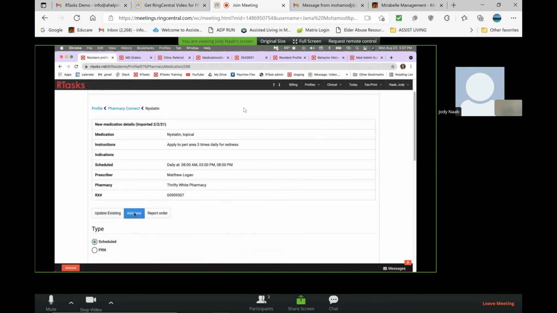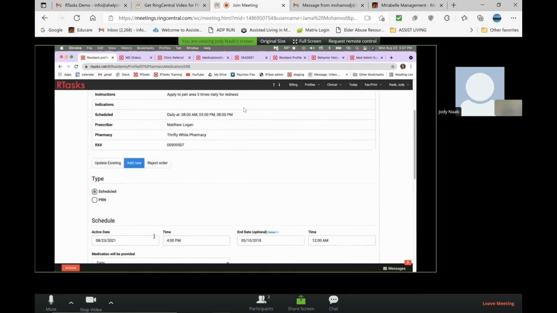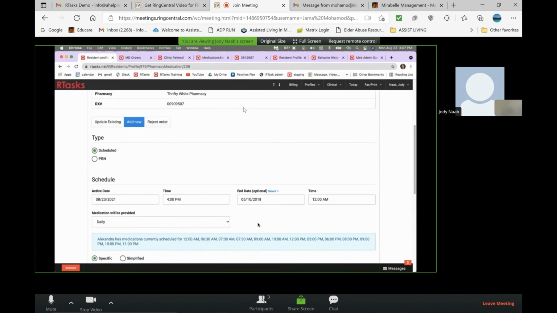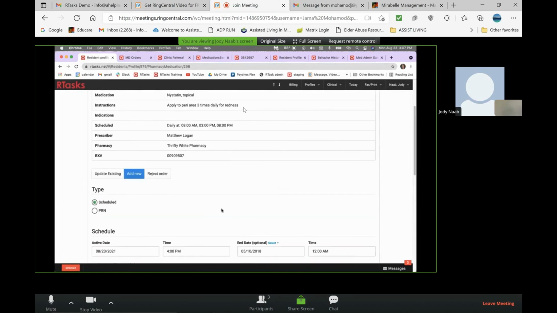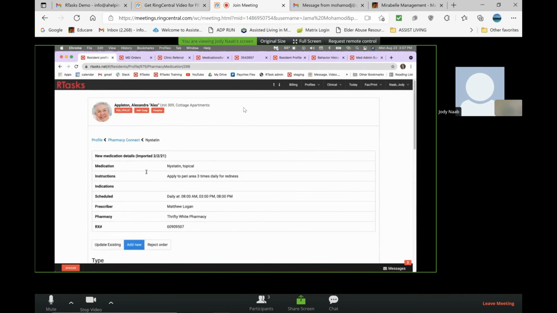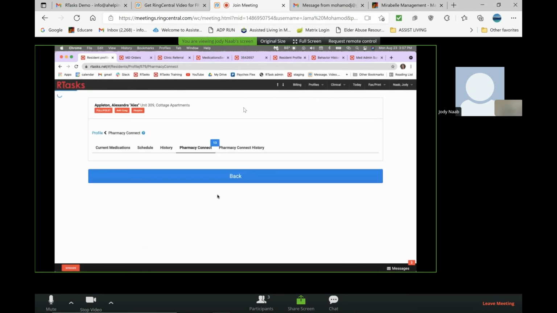They can add it as a new one and set up the schedule and assign it for someone to give right from there, or they can reject it, if it's something that's happened in the meantime and that resident's no longer on it. When they reject it, it doesn't notify the pharmacy. Your nurse would still need to call the pharmacy about that, but it would go off of that list of medications that she needs to address.